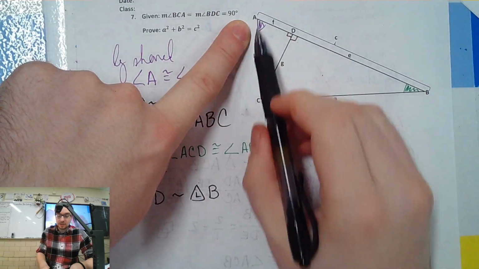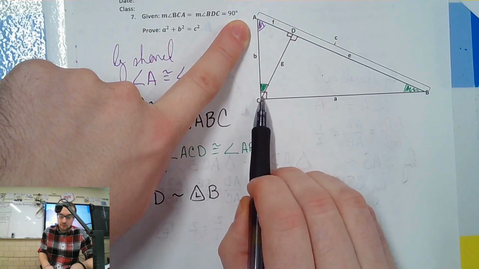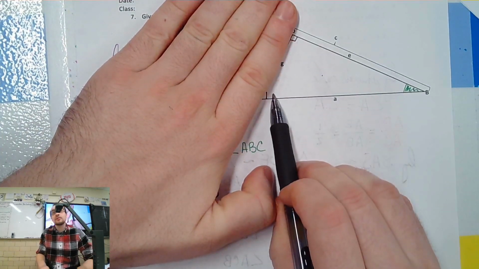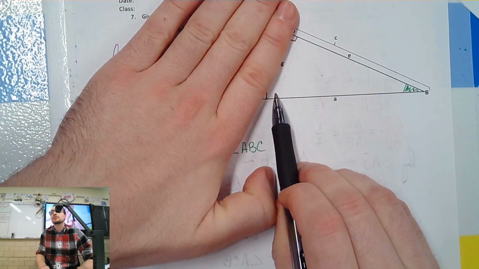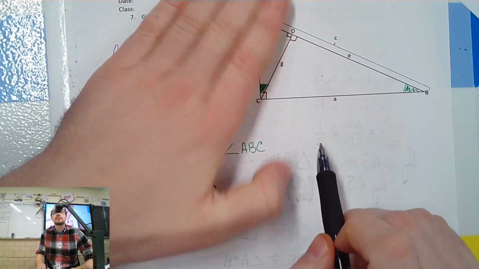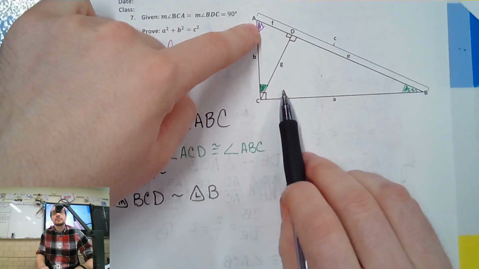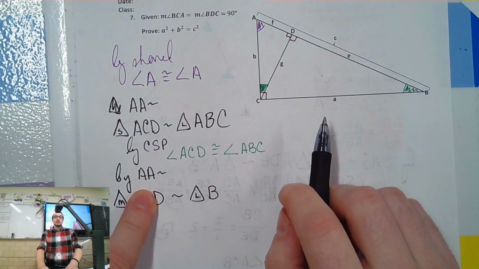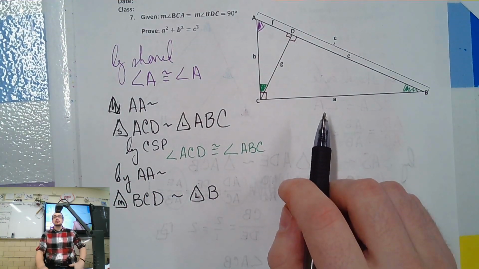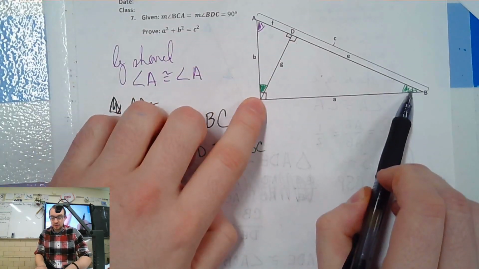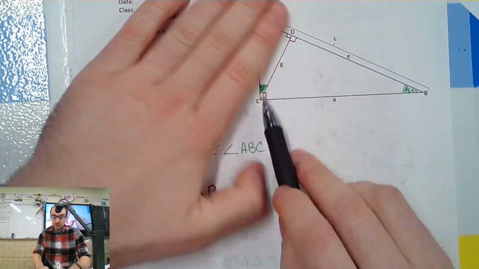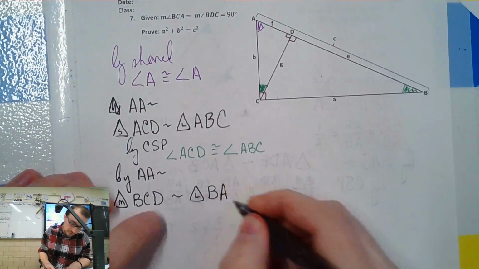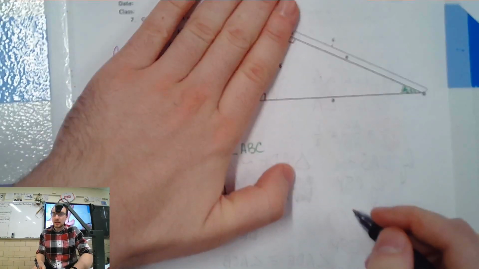Here's our big triangle. It has a green angle, a right angle, and a purple angle. This one has a green angle, a right angle, and the angle we don't know about. Since these triangles are similar, that angle should be a purple angle. Are you with me on that, Shelby? If they're similar, which we said they have to be, then all of their angles should have a pair. They should match up with something. So if that matches with the green for both, and that matches with the right angle, then this angle here must match with the purple. So it's going to go with A. D is the right angle. What's the right angle in our big triangle?